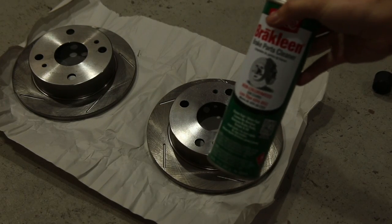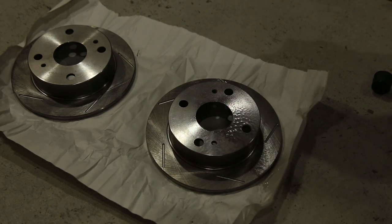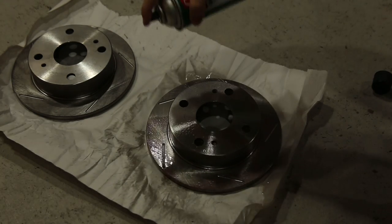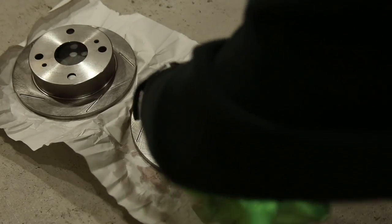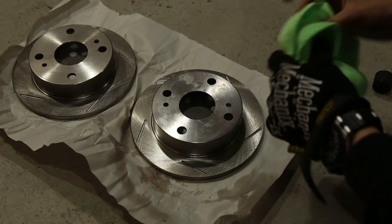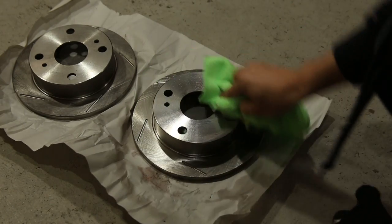Now remember to use some brake cleaner before you put your disc brakes onto the car. Dirty. It's gonna look like it. They surely are.